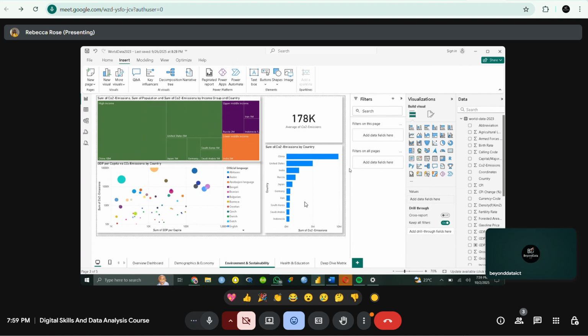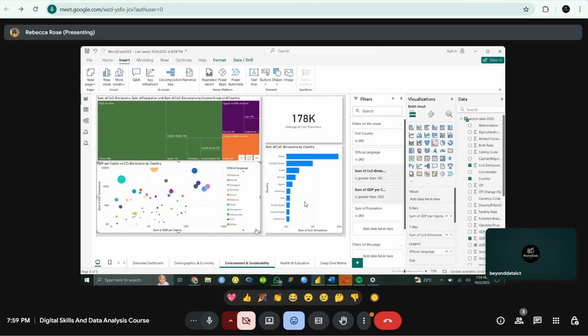Now, this scatter plot is showing the GDP per capita versus the CO2 emission by country, and it's good. It's showing some kind of relationship, that when one increases, the other also increases. However, we can't tell the strength of that relationship.